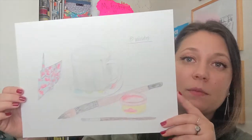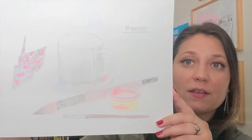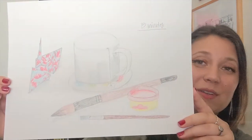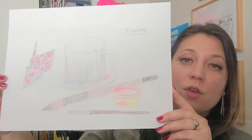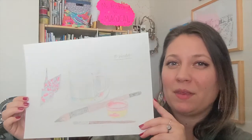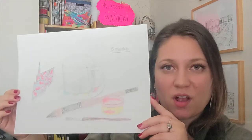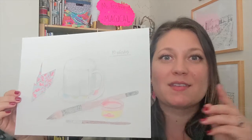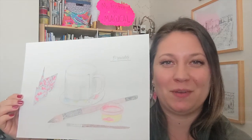And finally, the third drawing that we're going to make, you are going to have 15 minutes. And this is where I invite you to draw in pencil and then use your colored pencils to add some color as well. You can see that I labeled these with the amount of time, just as notes to myself. So none of these artworks today might be like a finished piece, but these are great drawing exercises to help us draw quickly when we need to, and slow down when we need to as well.